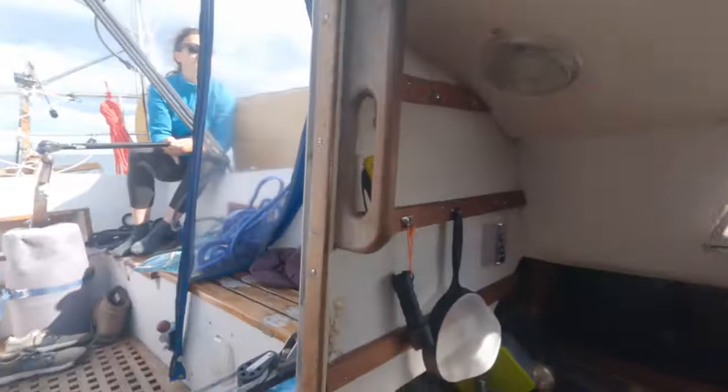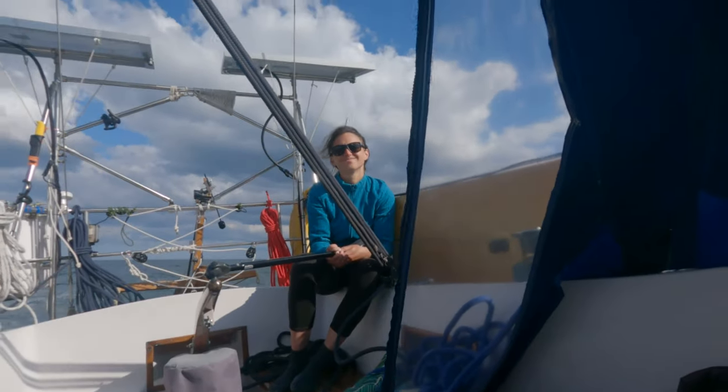Just like that, we are in England after 160 miles at sea in less than 30 hours, about 28 and a half hours or something. That's not bad going. On approach to Blyth Harbour, Blyth Marina, under engine. Beautiful sunny day, but a spicy day of sailing up to like 20 knots, averaging like 5.5 knots of boat speed. All is well on board the good ship Maalie. See what England looks like.